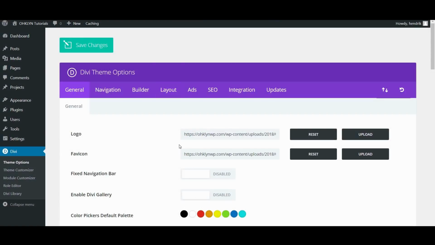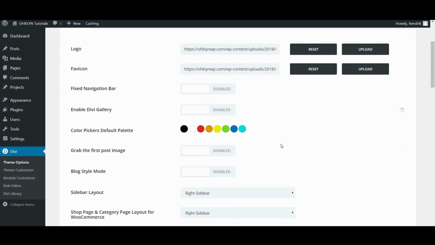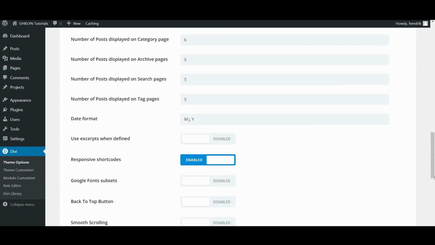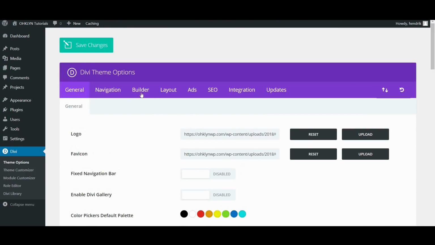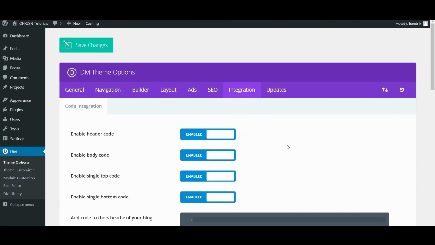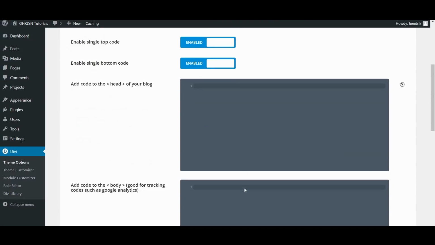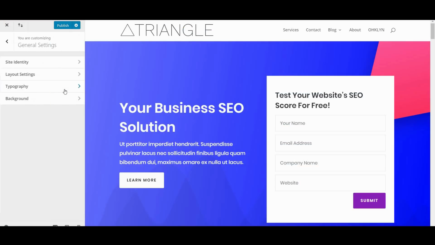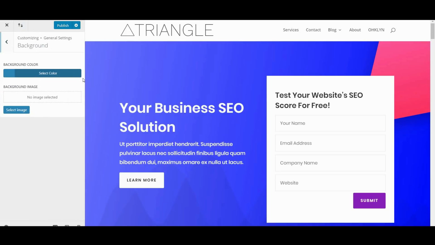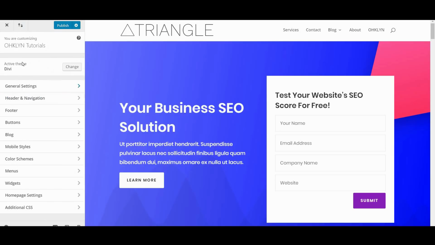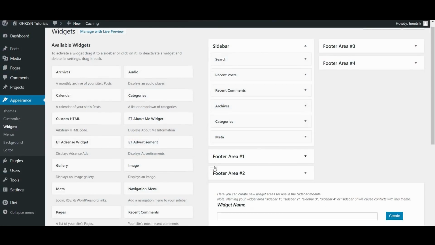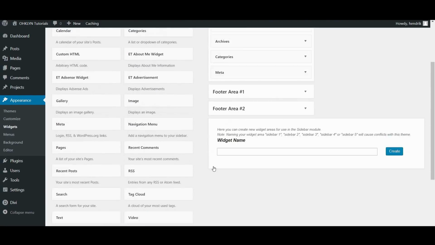The Divi theme options. This is where we set the logo, favicon, and brand color palette for our site. You can also change default page layouts, control the visibility of global elements, and manage integrations for social media and third-party APIs. The Theme Customizer panel. This is where we'll manage our global styling parameters like colors, fonts, menu styles, etc. And lastly, using widgets located in our sidebar and other widget-enabled areas within our site.